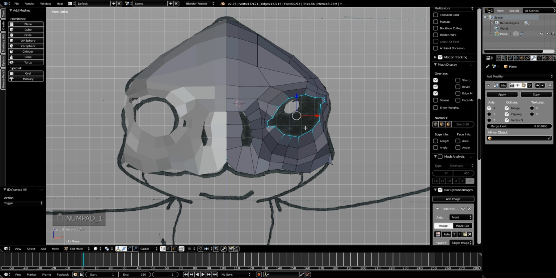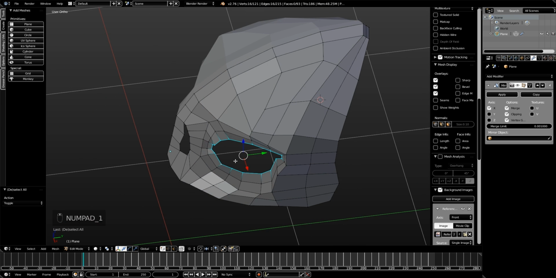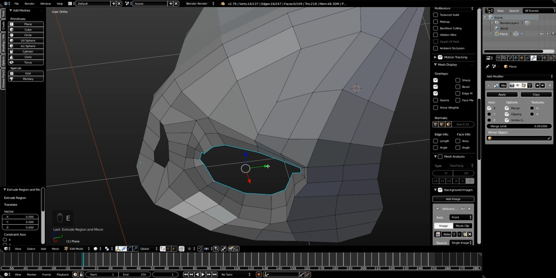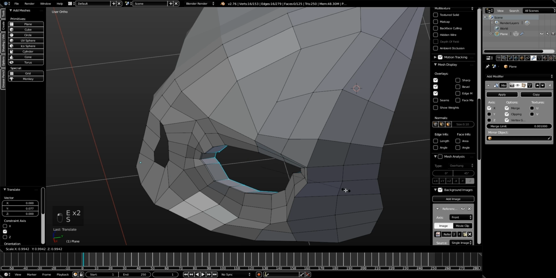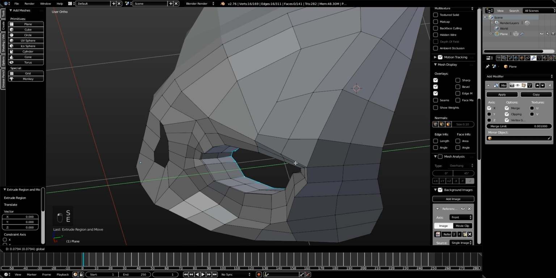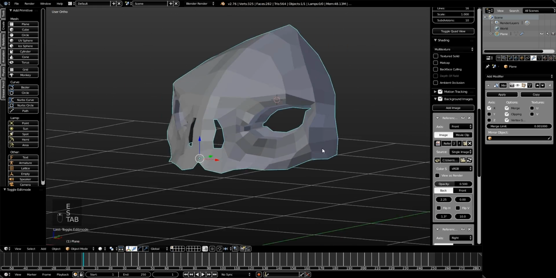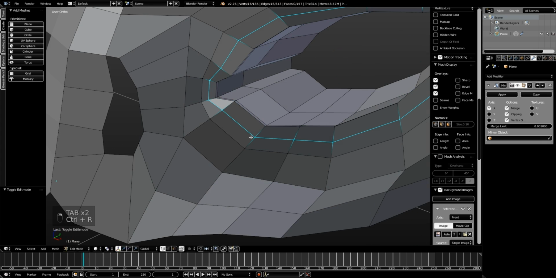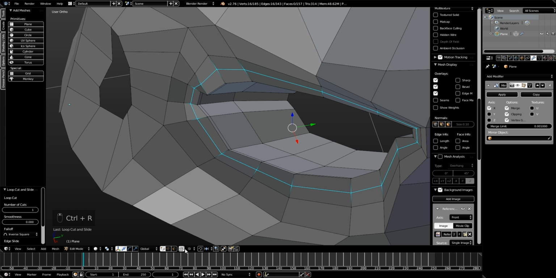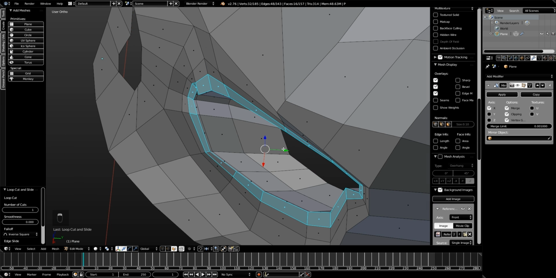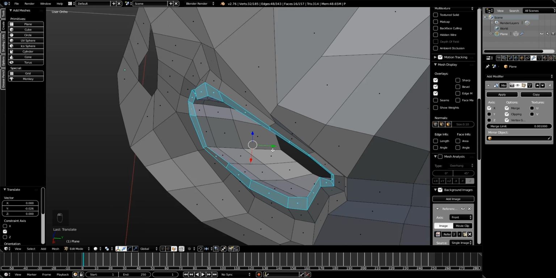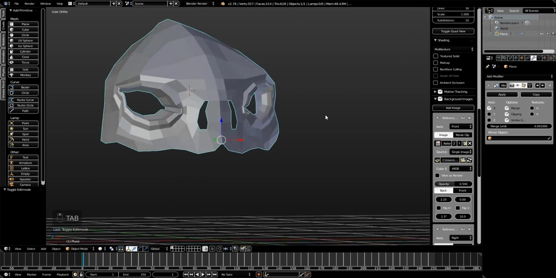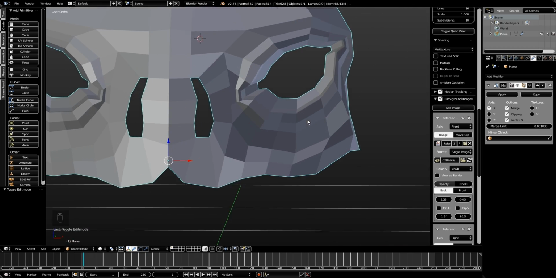Now I think we'll create an eye socket depth. Yeah, that is good. And maybe now something like this to give the eye some depth.